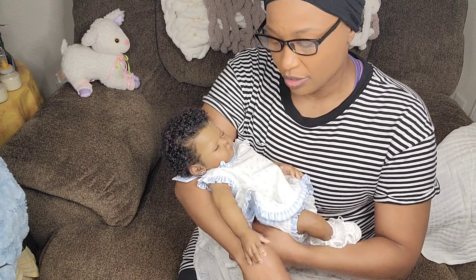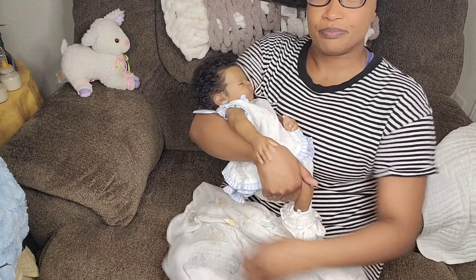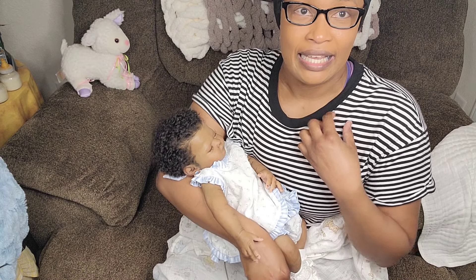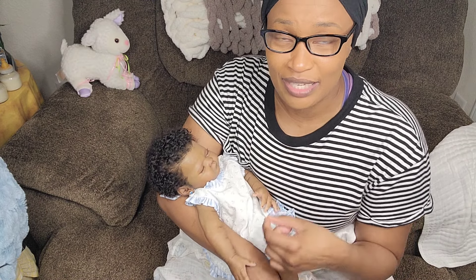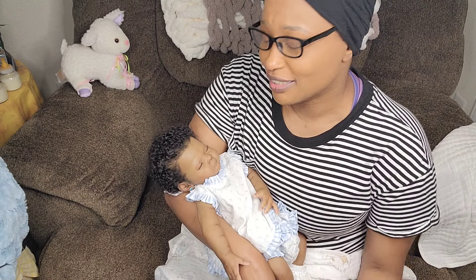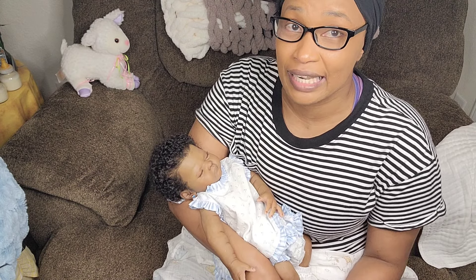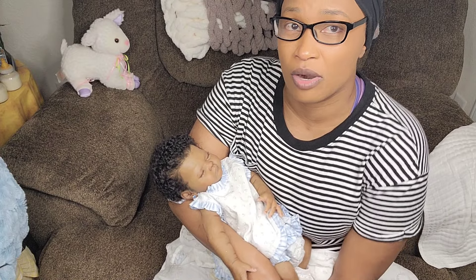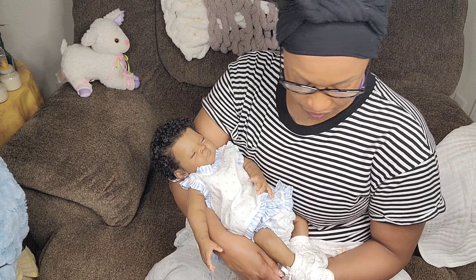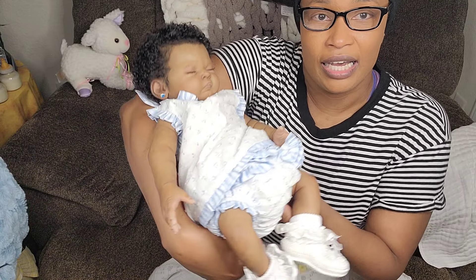I'm going to get a couple of pictures and try to post her today. Taking pictures and changing her outfits takes a lot of time for me, so give me a little time. I say give me two days — I'm hoping I get it done today but give me till midday tomorrow. She will be posted on reborns.com where I will be selling her. I'm just so excited and so proud of how she turned out — I love her to pieces.